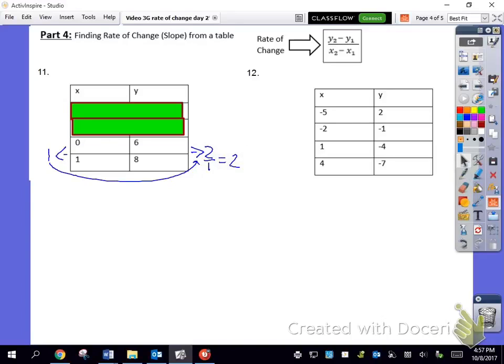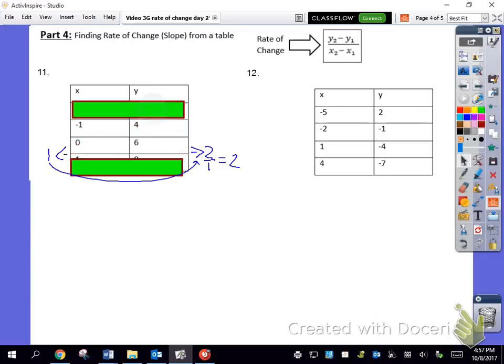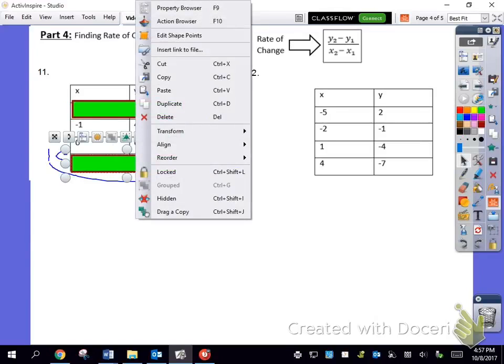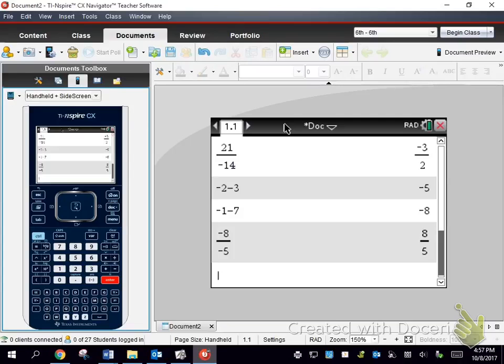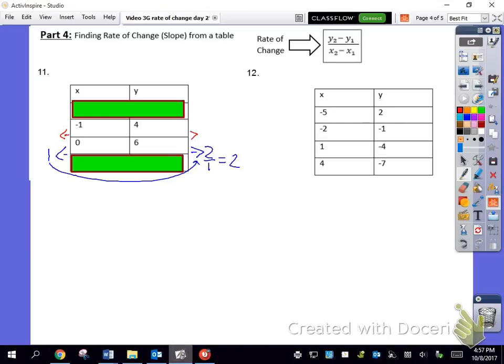That's your slope. Now, I'm going to show you something. Let's move this down. Now I'm going to look at those 2 points. It doesn't matter which 2 you use. If it's a linear function, they should all be the same. That's what makes it linear. So 0 minus negative 1. In your calculator, 0 minus negative 1 is positive 1. 6 minus 4, you know, is 2. Swing it over, and you've got 2 over 1, which is 2.